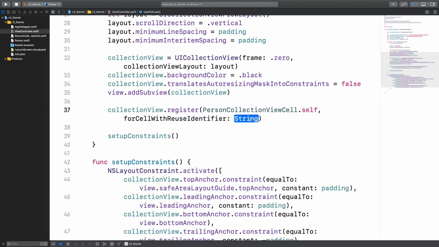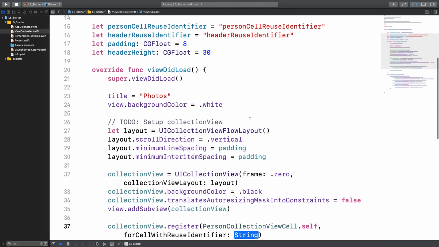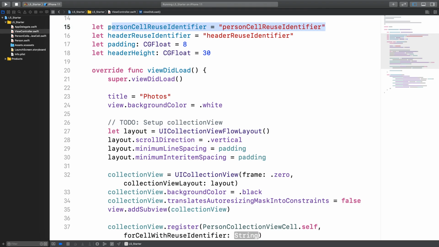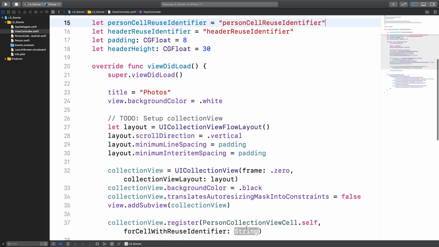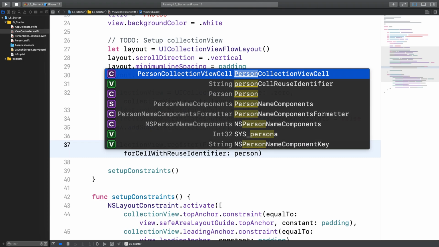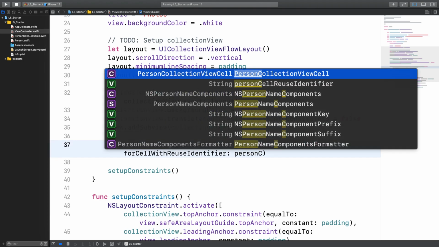And then just like with table views, we don't want to create all of our cells at once because that's a waste of memory and will make your app really slow. So we only show the ones that fit on the screen, and then we can reuse the ones we're not using anymore once they disappear off our screen. And we need to use identifiers just like with table view cells. If you look at the top, we already put an identifier inside a constant. That's a good practice to follow, because if you're typing the string each time, you might misspell it and then wonder what happened. If you store it in a constant, it helps you make sure you're not messing it up each time.